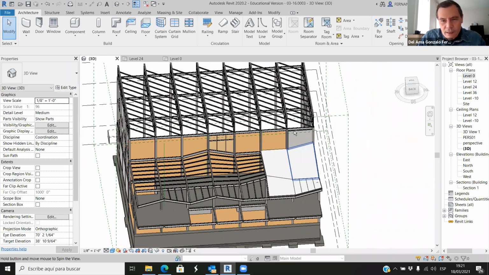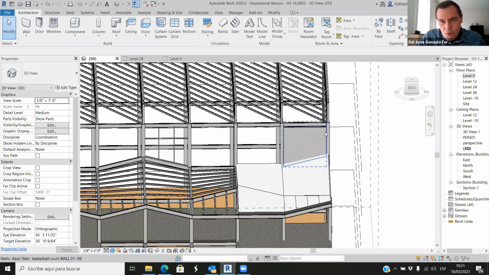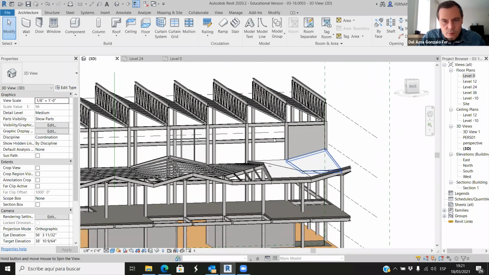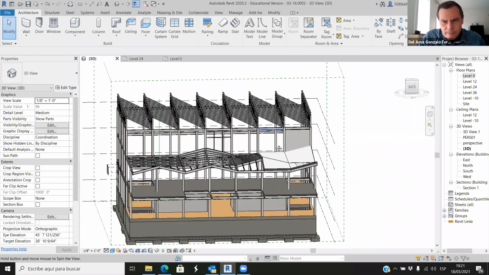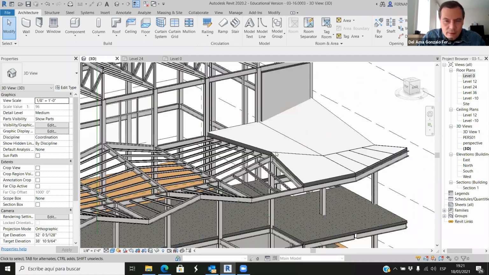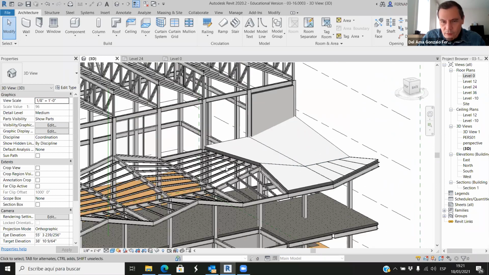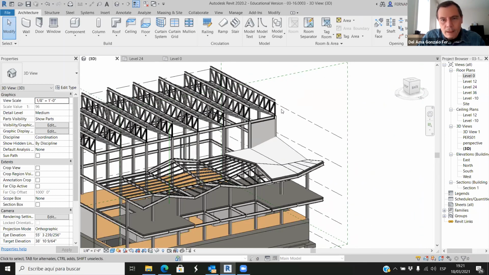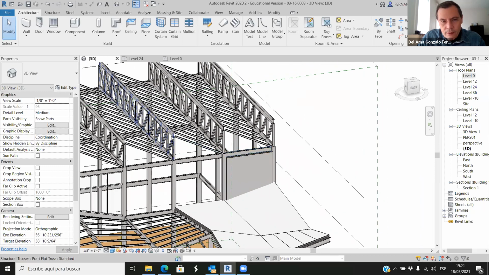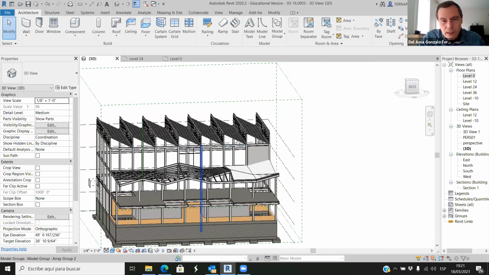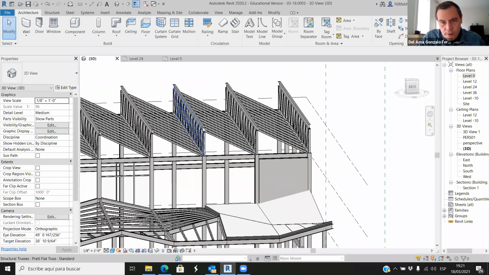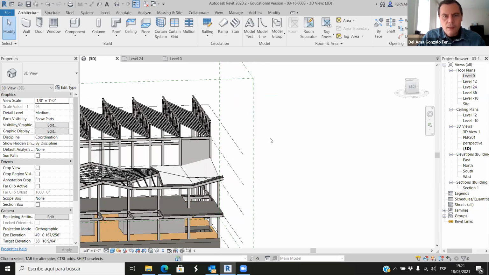Okay, so once we have this, we have the wall here. You have to complete this with walls or curtain walls or whatever you feel like. You have to complete this roof with this kind of roof as well. Okay, and now we're going to work with one of the elements, and then we will copy. That's the good thing of having the same distance between all the columns, because once we are done with one element, then we can copy it many times.